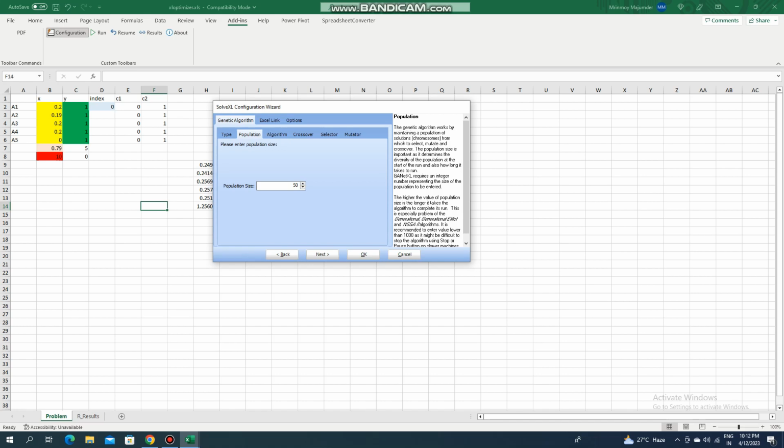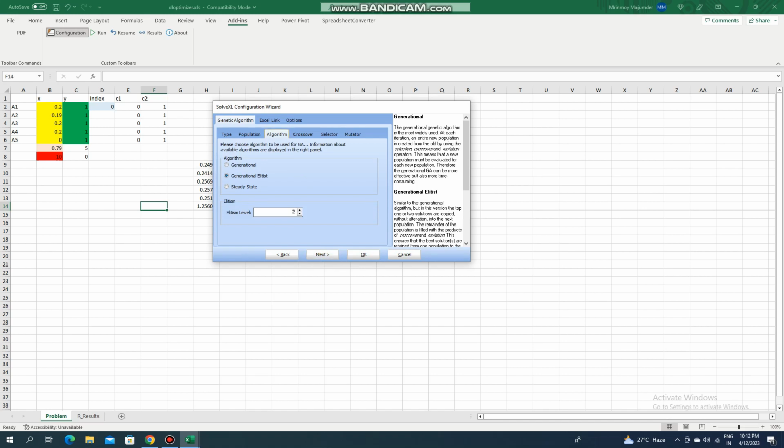It is always recommended that population size must not be more than 1000, otherwise your computer may hang. Then it is better to use 50. I have found that with 50, an optimal solution can be found, so it is no problem.